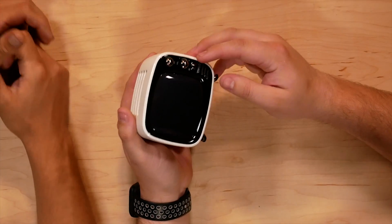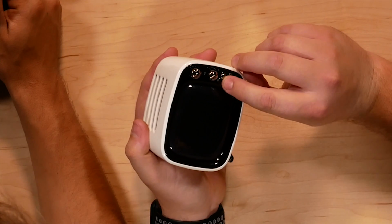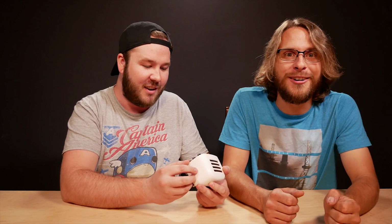So other than the speakers that we can see, there are these little knobs here which you can actually turn. No, do they really? Yeah, looks like we got volume control and a channel control, and then some kind of input or something. Is it push? Is that a button? Yeah, it's a button. These knobs are buttons too. That is so cool. They made the knobs work.